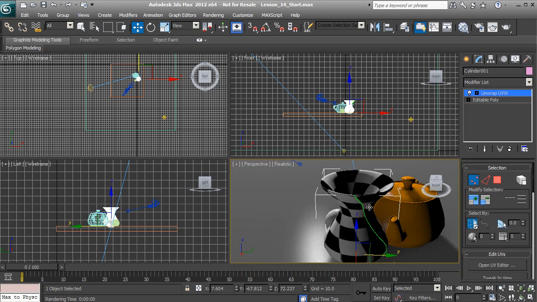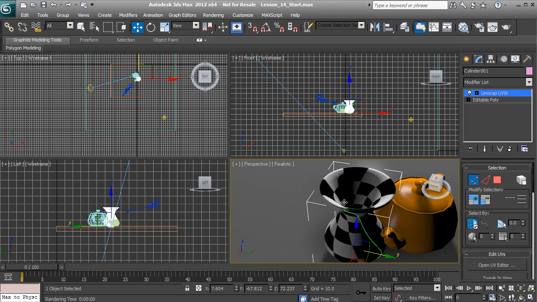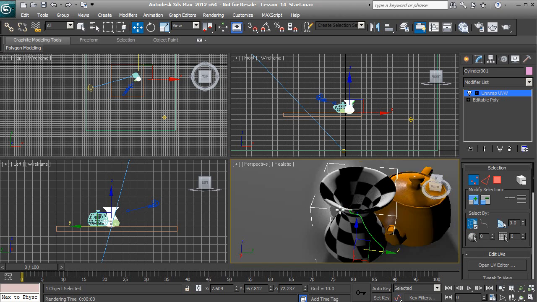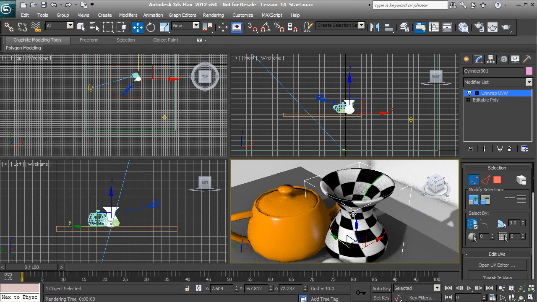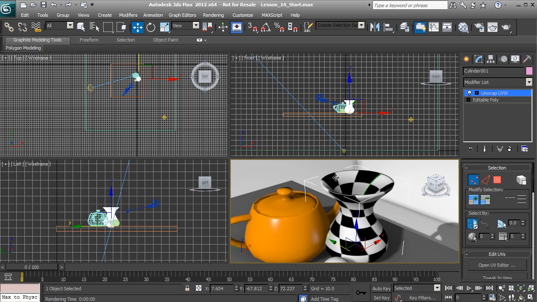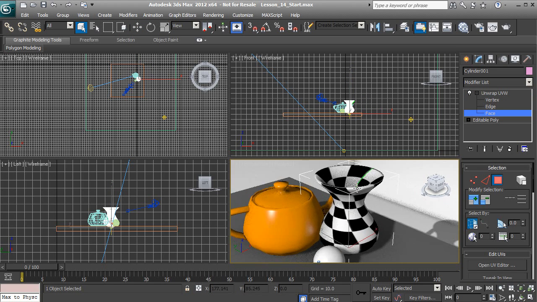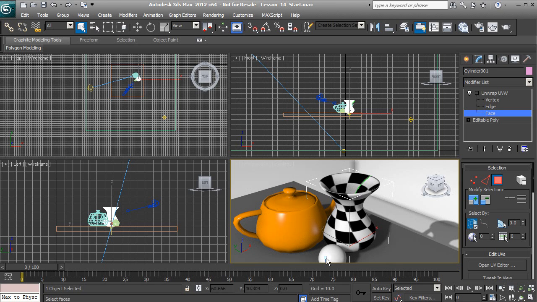This is not flat for our 2D image. So what we're going to do is make some cuts on this to make it seem flat. Now, we're not actually going to physically cut this piece of geometry. We're actually just going to cut on its UV coordinates, okay, to basically format it to a 2D image. So let's go ahead and expand this unwrap, and let's go to face mode. And we're going to select the faces of this UVW map.